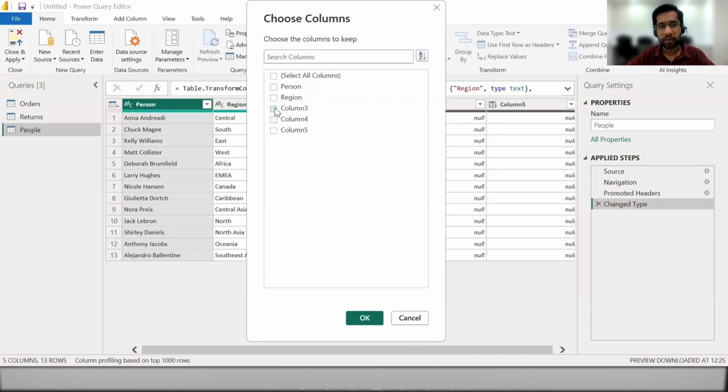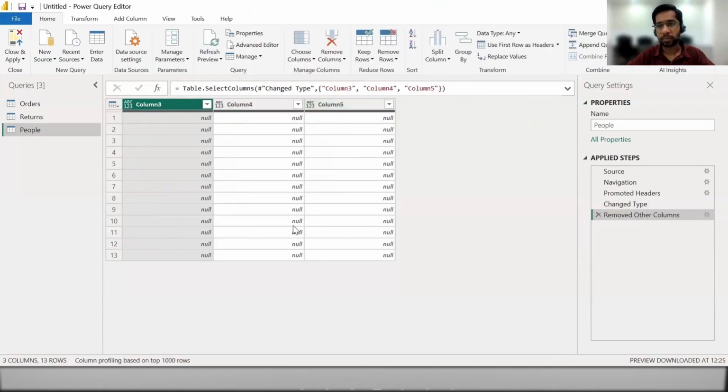So what I will do is I will just select these three columns for now, and it would give you all these three columns. So in that way, let's say if you want to keep these columns, you can particularly select these columns and it would keep only these three columns. But for now, I don't need these three columns. I need to remove these three columns.